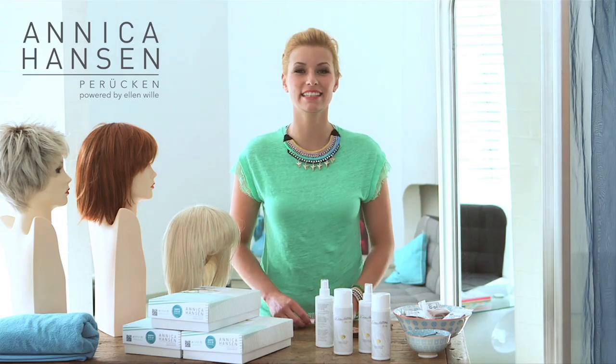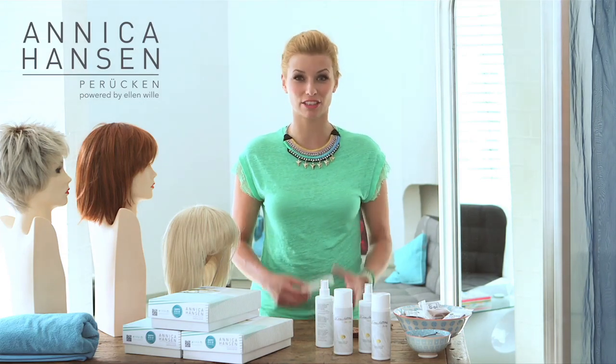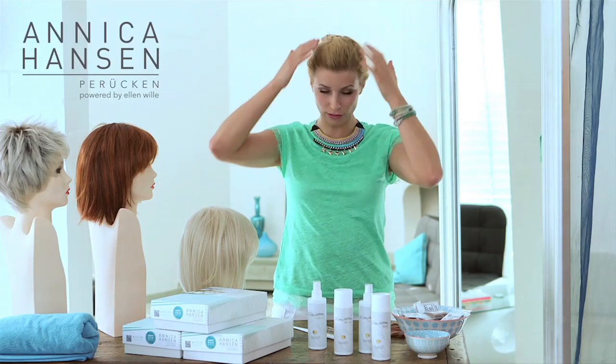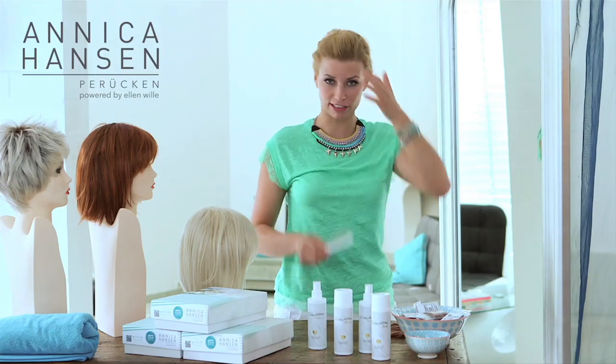In this tutorial, we would like to explain how to put on the wigs from a new hairstyle collection correctly and to wear them the most natural way. To start with, you take your own hair, especially when your hair is longer, just like mine, to plait it on your head. Firstly, you part your hair. You can do this with a standard brush.